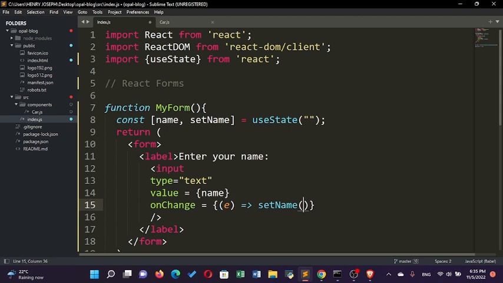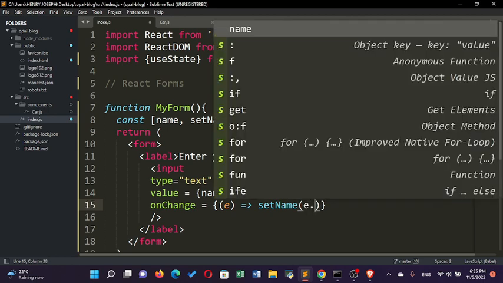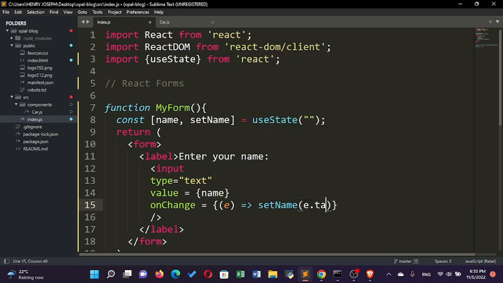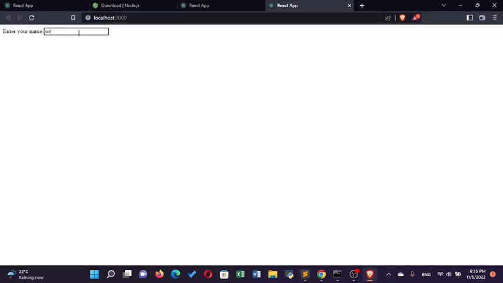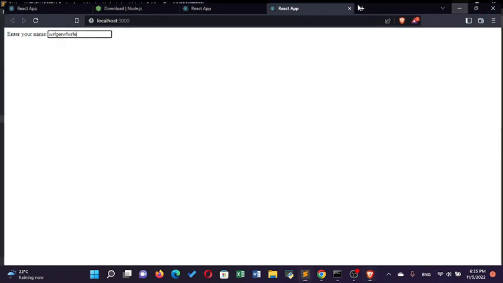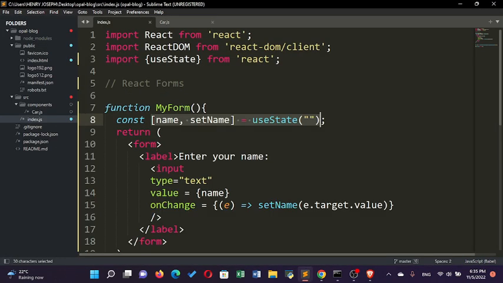To get the value of our new name, we shall say event.target.value. It means that we shall get whatever name someone has inputted inside here, and then we shall set our state as that name. So if I come back here and then I type something, everything should be working. Everything should be working well at this point.